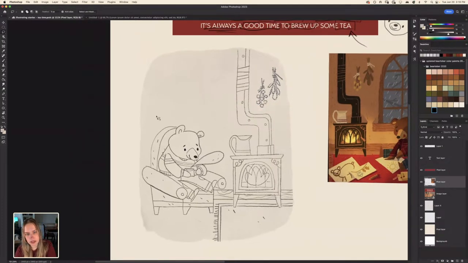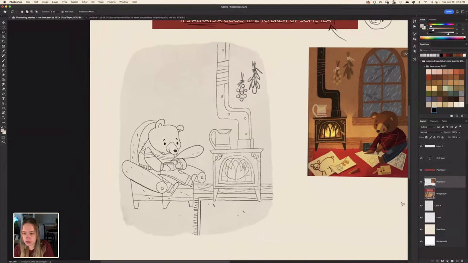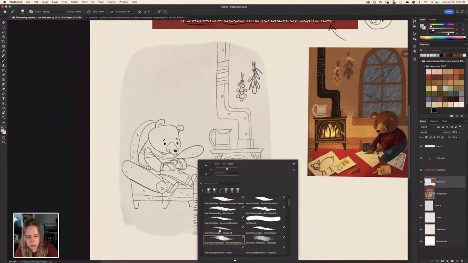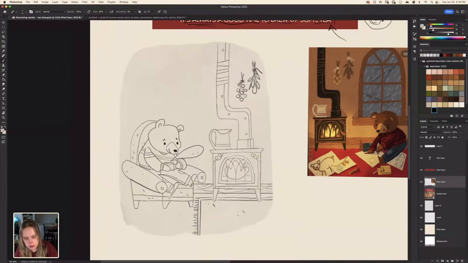And of course we have this big empty space right here, so we got to fill that with something. Maybe I'll add a couple of pictures or something like that. I don't know. What do you guys think we should put on the wall right here? Maybe a big picture of a teapot or something. Okay, let's deselect that. And then we also wanted to, first of all, I just caught something. Let's go back to our pencil brush and I am going to extend our baseboard.